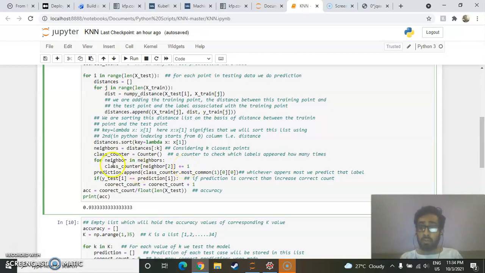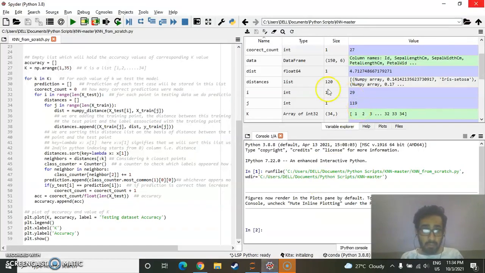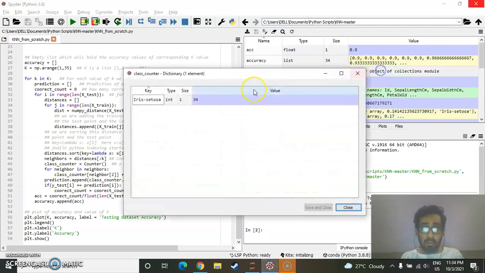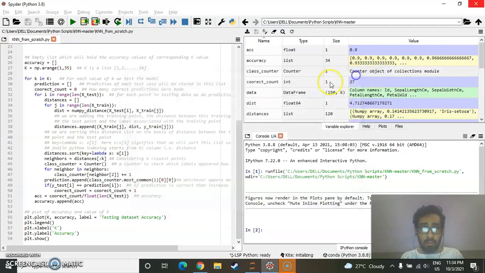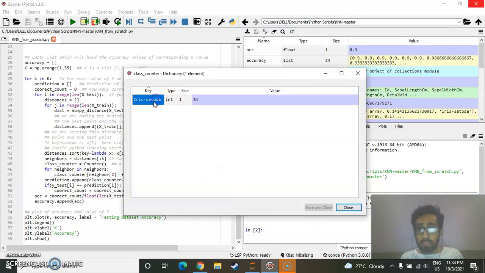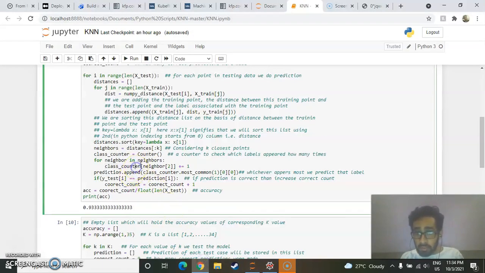If I show you how class counter looks, you can see the key is iris setosa, and this neighbor of 2 here is the label. So class counter of iris setosa plus equals 1.